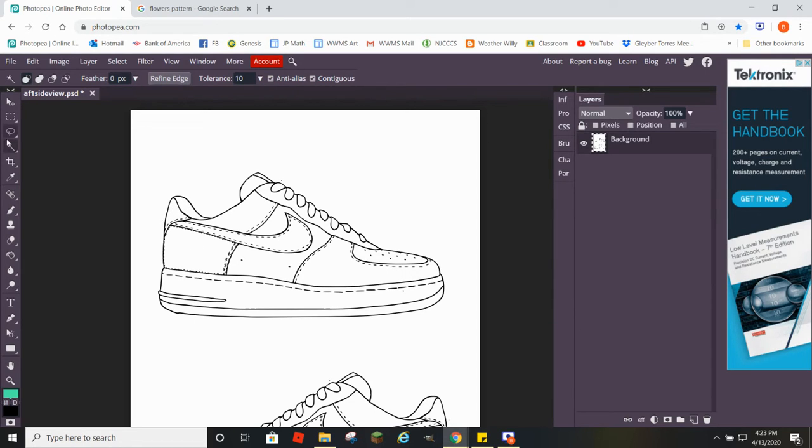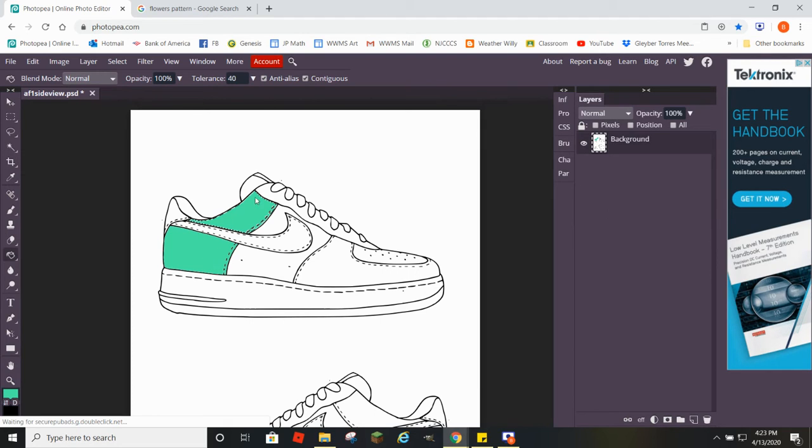So the easiest way to do this is to select one of the sections of the shoe and then make sure you're on Paint Bucket, click it, and then if you click on that section of the shoe, that whole section turns into that color. And then if you go and click this one, you go back to the Paint Bucket and you'll click, and you can think about what color schemes you want to use.